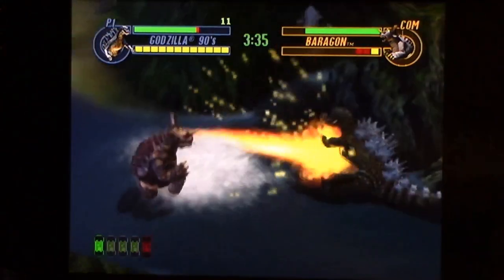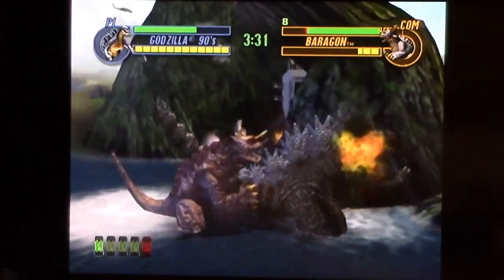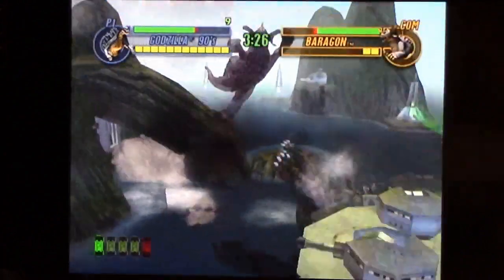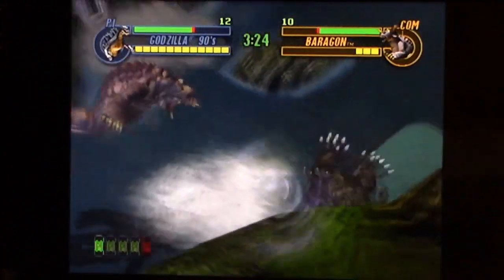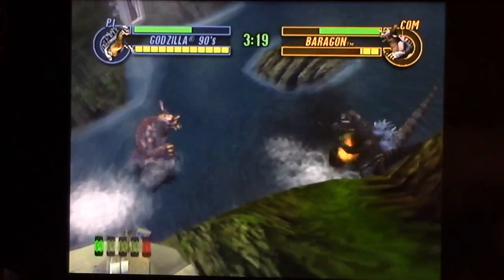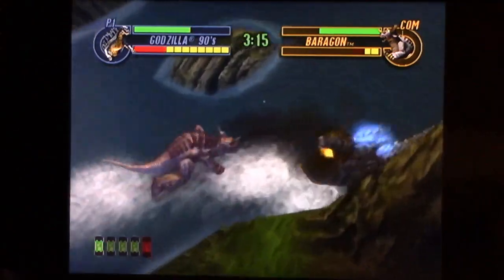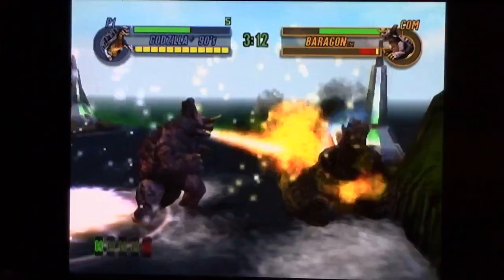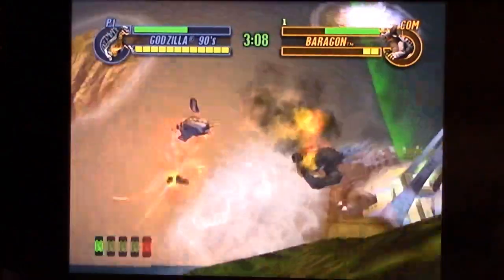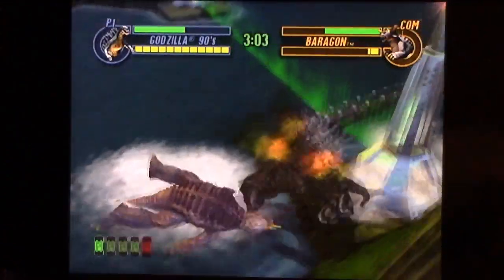You have to find the moves that counter. Usually the tail moves work a lot better because it's long range and they can't really reach you fast enough. But that's just from what I've seen. You have to time it right, and I'm not really used to these controls. How do you shoot fire? Oh, it's this other button. Okay, well, that's a little bit weird. The PS2 has the R1 and R2 buttons, so it's a little bit confusing.